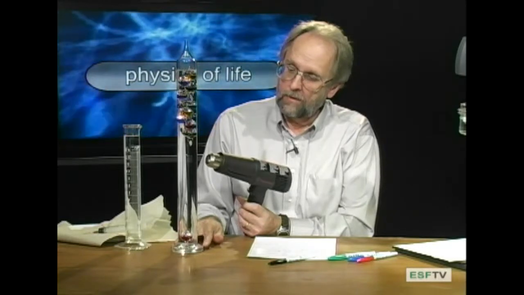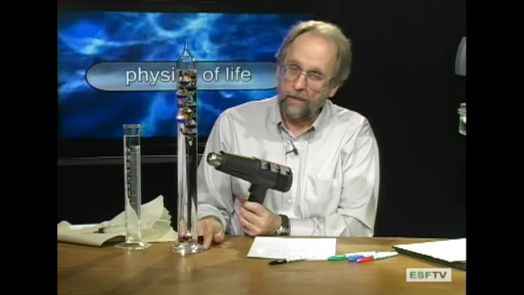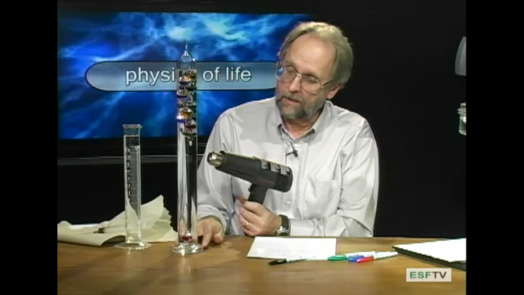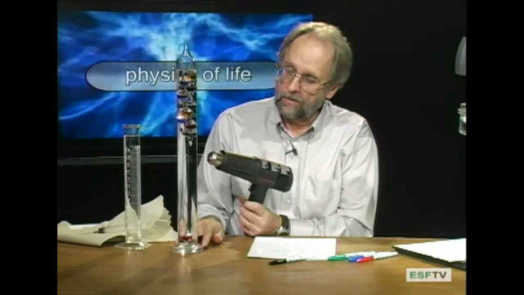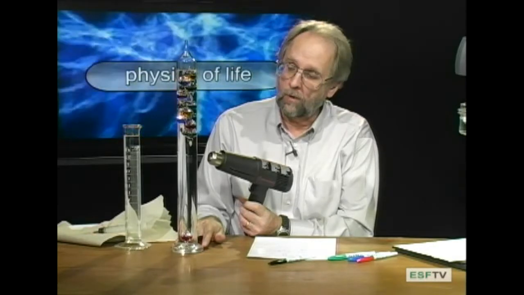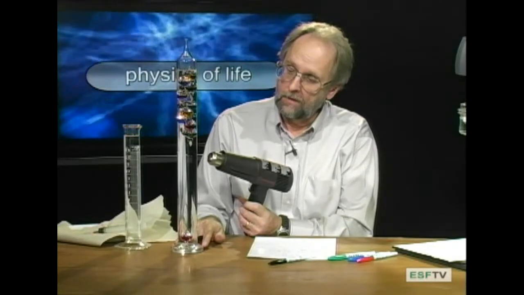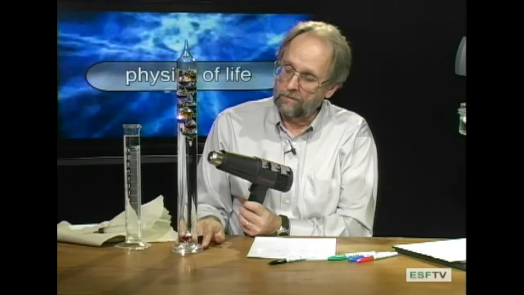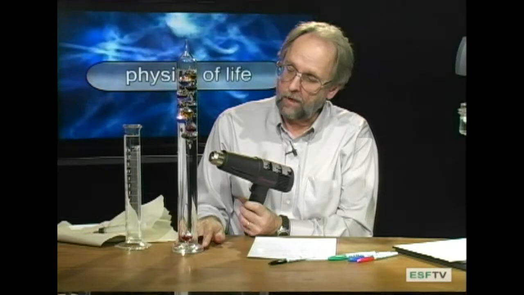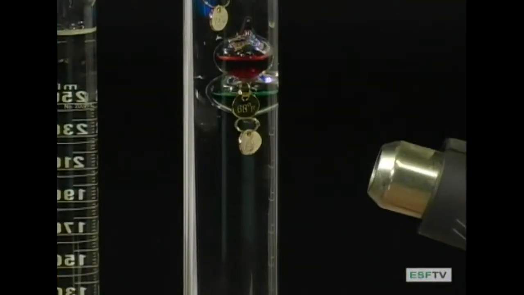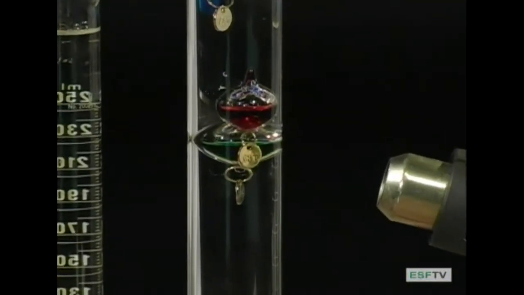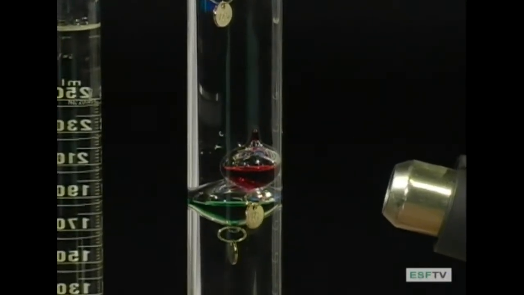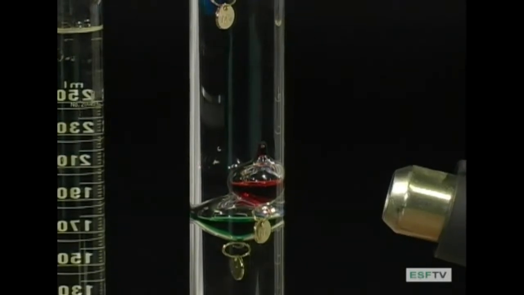The Galileo thermometer is sensitive enough that the heat of your hand will actually change the temperature sufficiently to cause some of these to sink and some not. But it does have a certain volume to it, so it will take a little while for the temperature of that mass of water to decrease sufficiently for these to fall. Now you can see that two of them are falling. So the density has increased and they're coming to rest now.